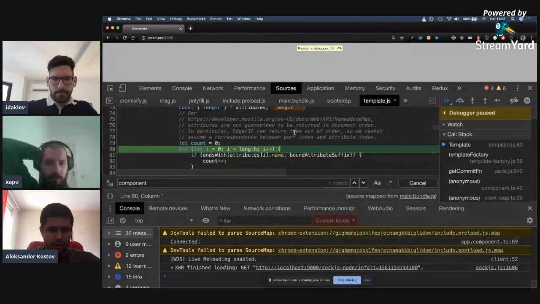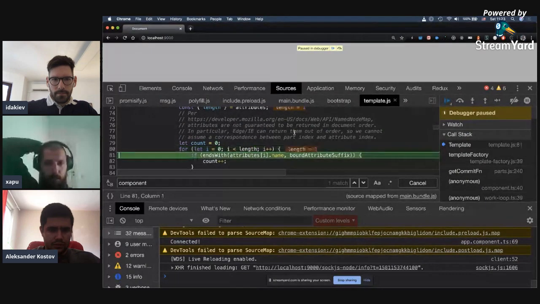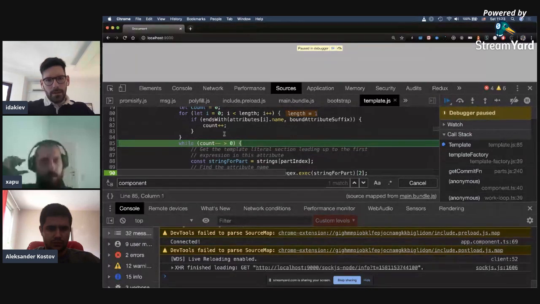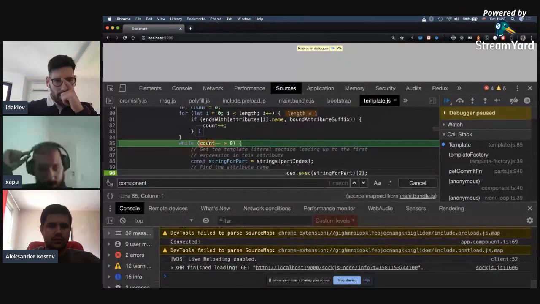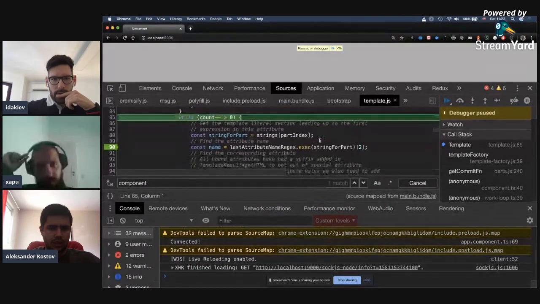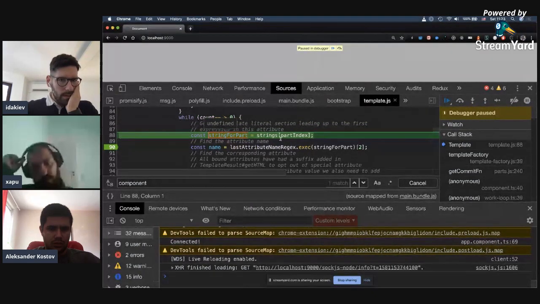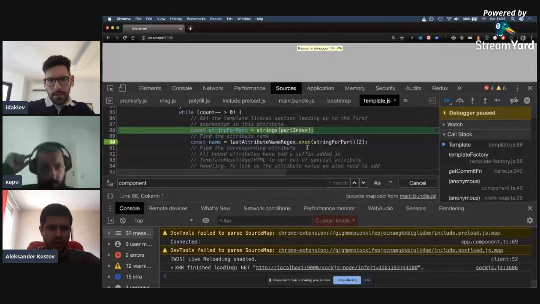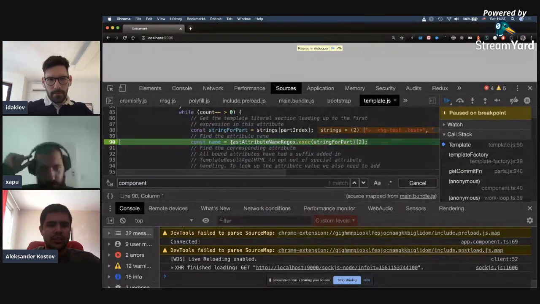Okay. So count is 1. The strings are these ones. And then we need to say string for parts. This is strange. Okay, so we have the 2 strings. There they are. And then we say that we want to execute this regular expression. Look at the part. The part index is 1, and right here we're expecting the part index to be 0.